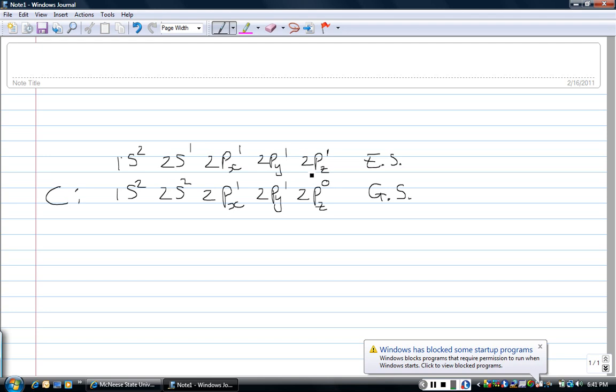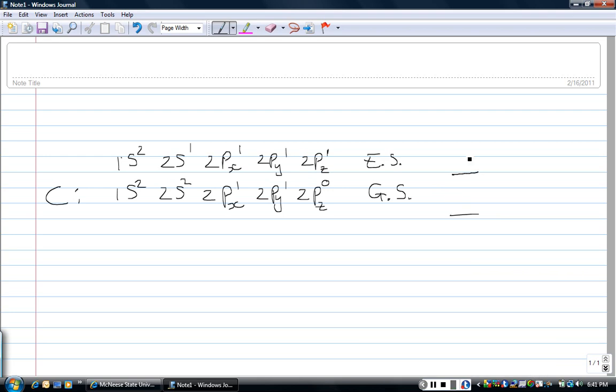And we talked about it in class that what essentially we're doing is we're putting in quanta of energy, because we're moving from a scenario where we have 2 electrons in the 1s, 2 in the 2s, and 1 in each of the 2p's. We're going to a scenario where we have obviously the same 2 in the 1s because those are core electrons, and therefore we don't interfere with those, not at least in chemistry. And this time we're going to take one of the 2s electrons and promote it into the 2pz. And so this is the excited state of carbon.